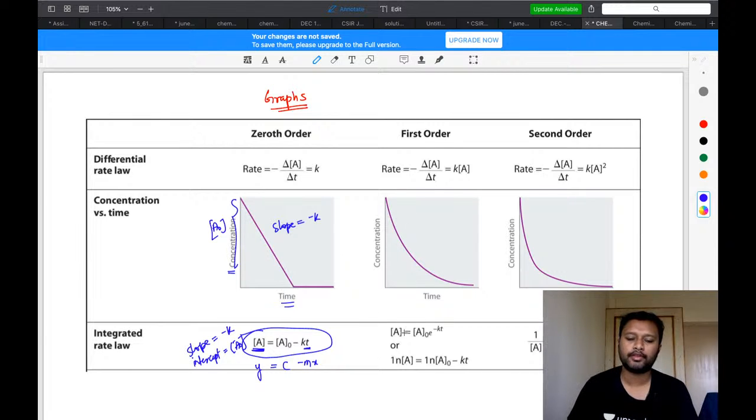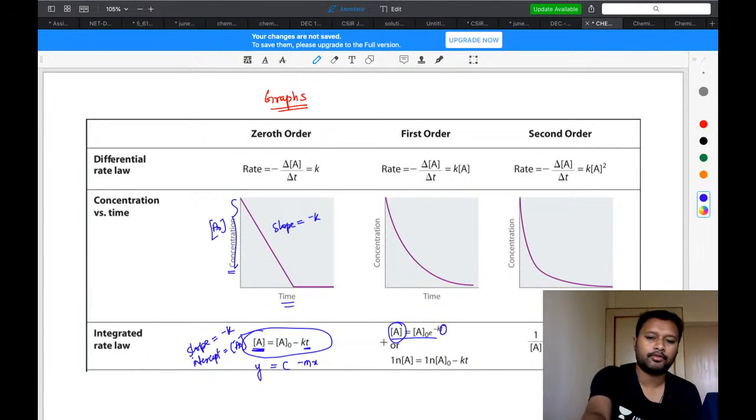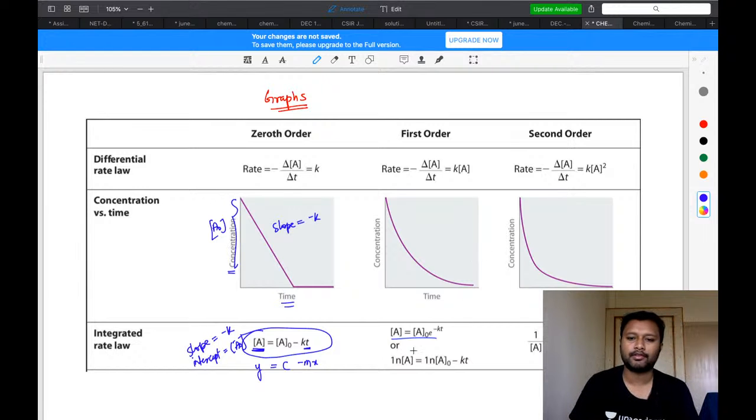If you go for the first order reaction, now the equation can be written like this. It's an exponential decay kind of equation because e to the power minus kt is written. So we are plotting this versus this, right? If you see this properly, this is called an exponential decay kind of curve. That's why the curve is decaying exponentially. Okay, this is concentration versus time.